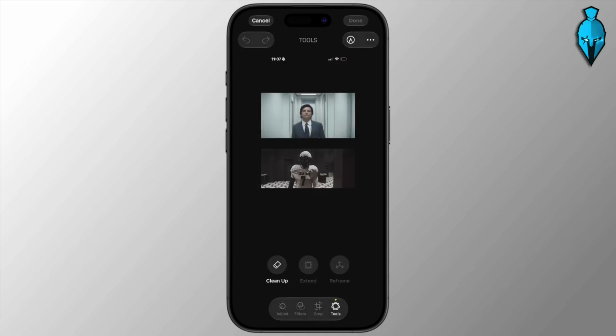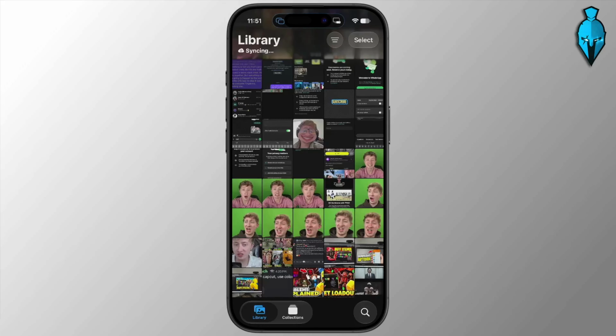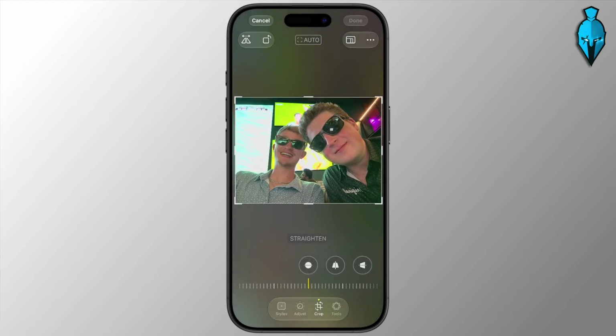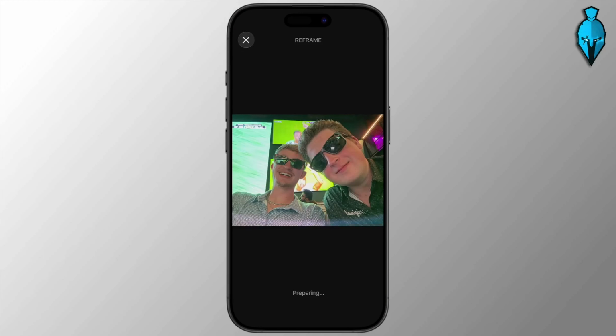This one wouldn't actually work too well just since this is technically a screenshot from a video. We'll choose a different one instead. We'll say it's this photo instead. So essentially we'd select the exact same thing, hit tools, hit reframe, and as you can see, it's essentially going to scan it, and then it's going to adjust it. And you could touch and drag directly on the image to change the camera angle and perspective.